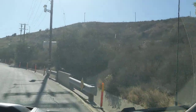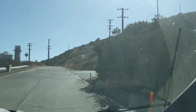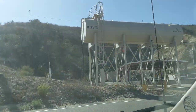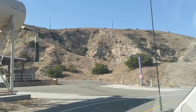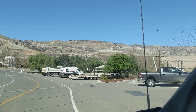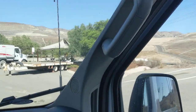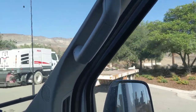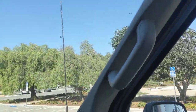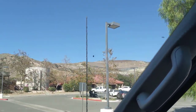I would guess the native soil might have been more clayish. I couldn't tell you. I'm just guessing that it's probably more native clayish, and then are they bringing in soil, sand from other areas, and dirt? We do take dirt. Most of it goes to the Brea site. We say they're dirt poor because they need more dirt to cover their operation. Whereas us, we have plenty of dirt from our excavation projects and phase expansions, so the haulers are allowed to take dirt here, but we try to direct them to the other sites. Not that they want to drive there with the extra gas money.